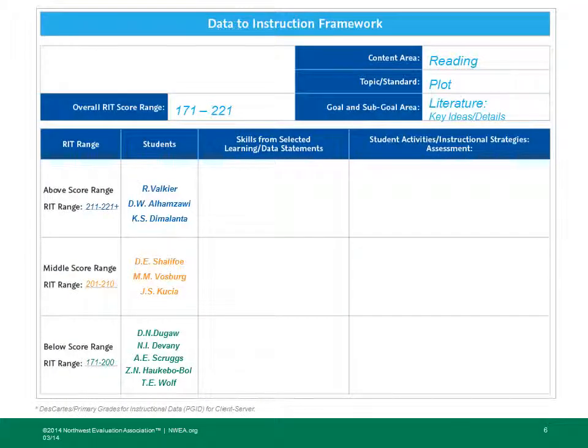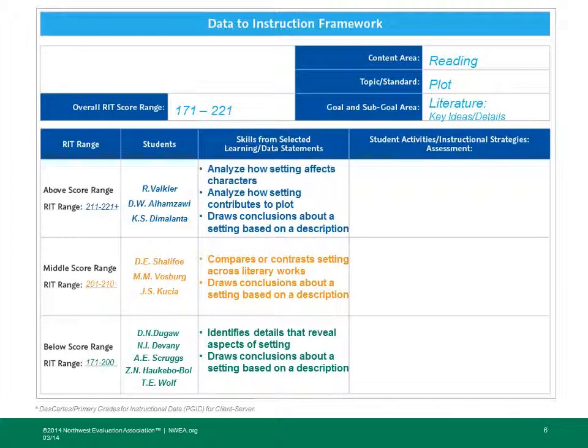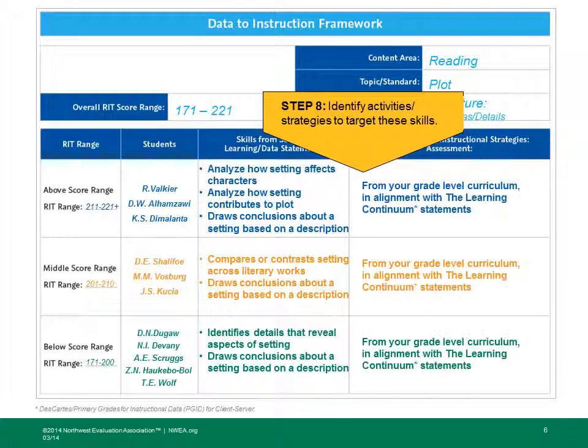Now, let's see how that translates back to the framework. Very simply, you're going to input the information. Next, we have to identify activities and strategies to target these skills. That typically will come from the curriculum that you have been assigned. Again, these statements will match very closely with the Common Core standards and curriculum.